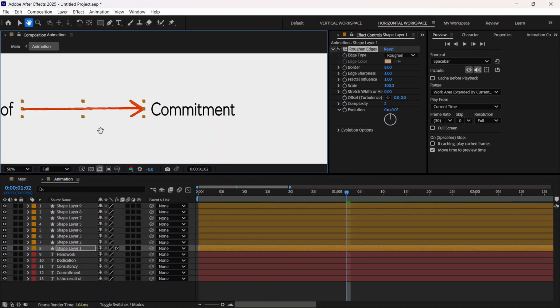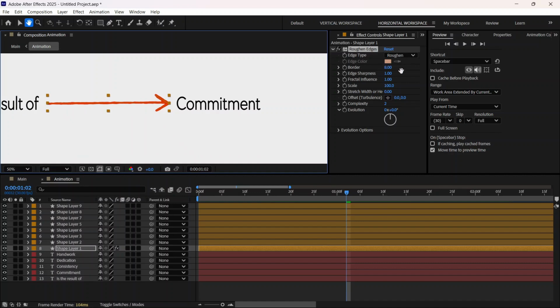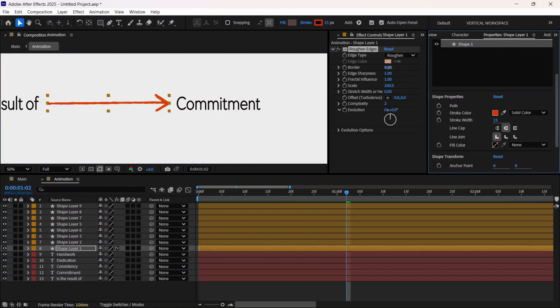So you can take the border to, okay, like this. Okay, I think the border is too smooth. Something like this. I think something like this is okay. Yeah, I think it's okay like this.